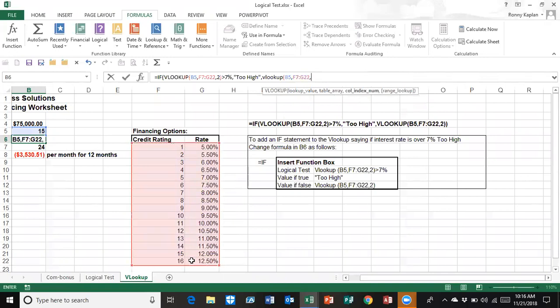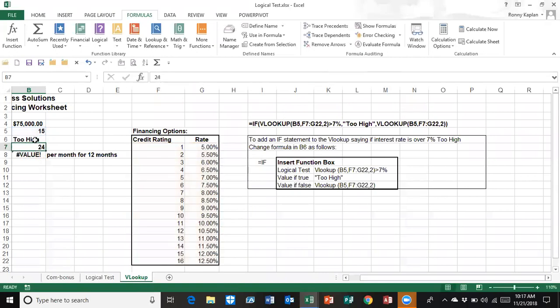And I want it to return me the answer from column 2 of the table. And then I'm going to close the lookup function. And I think I need another closure of the paren because of the first one here. And there we go. And it's too high because I have it set at 15 and 12% is greater than 7%, so it's too high.